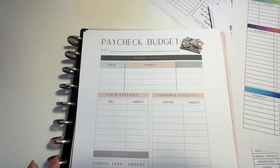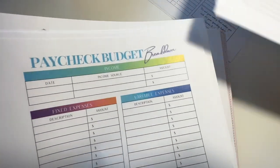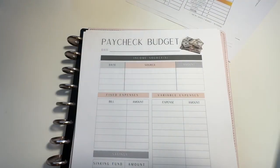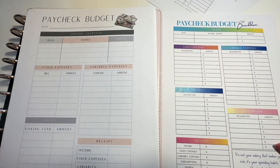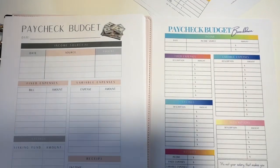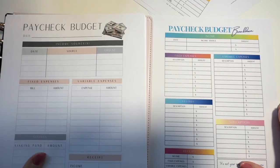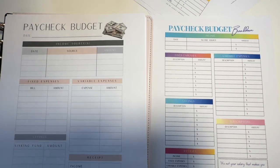So this is the paycheck budget, and let's do a colorful one as a comparison. All right, so hopefully this is going to work. Let me try and readjust because I want you guys to see the details. In fact, I think I need to stand up. All right, so let's go through this a little bit at a time.